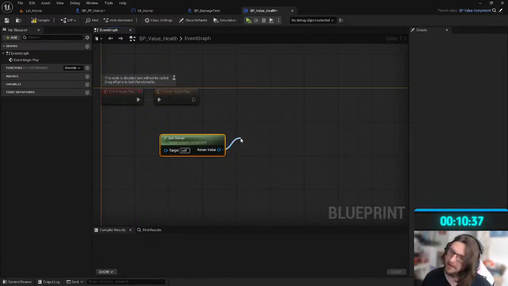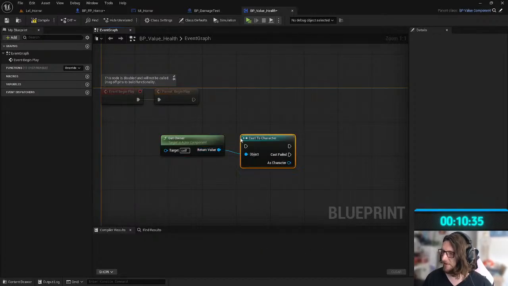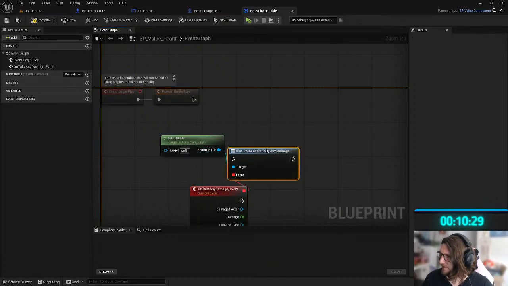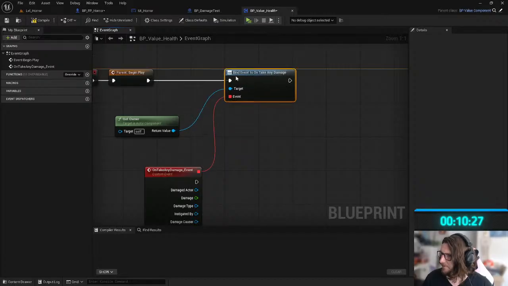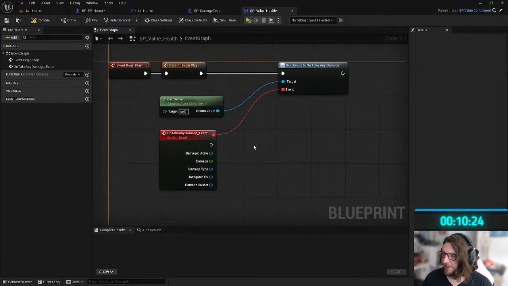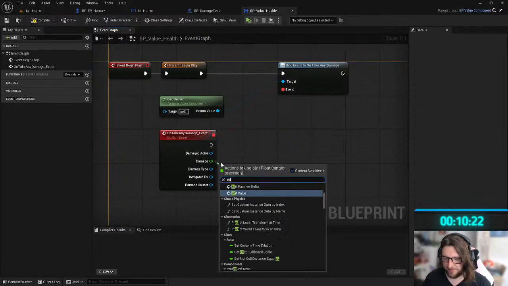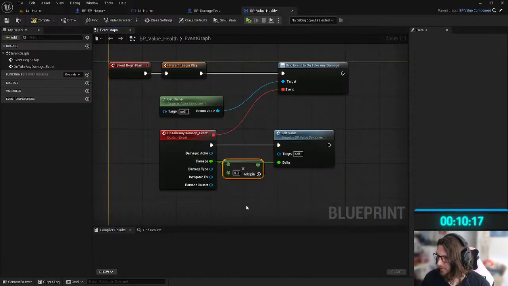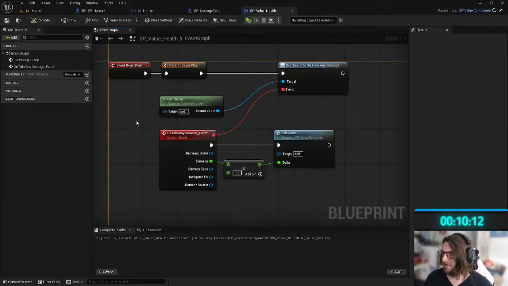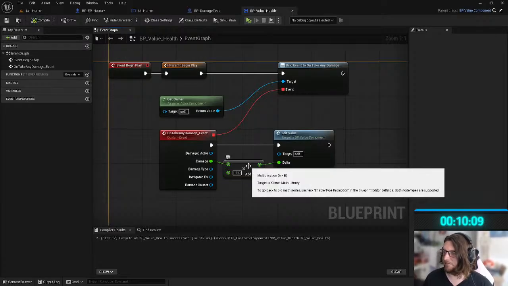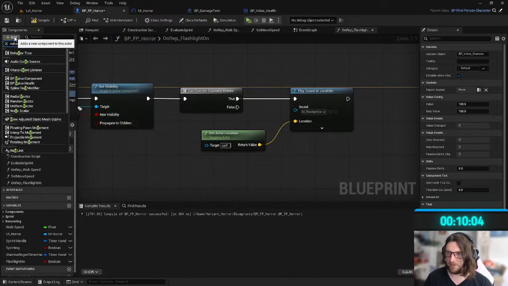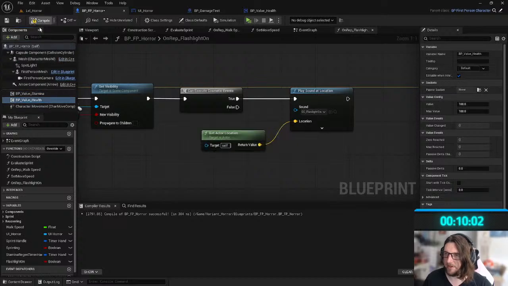10 minutes, right. And so we would cast this to a character. Or actually, we would just assign damage. Assign take any damage. Yeah, so we'll start with this. And so if any damage occurs, we will edit value on ourself by the amount of damage multiplied by -1. That just tells it to be a negative impact on our health. And so this just sets up the concept of a health component. So we've just modified our value component into a health component in an extension.